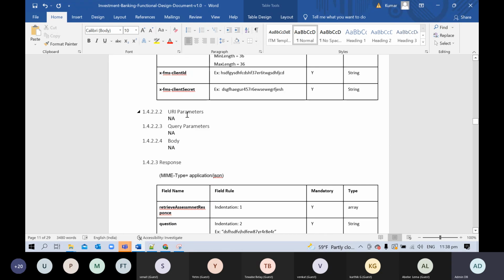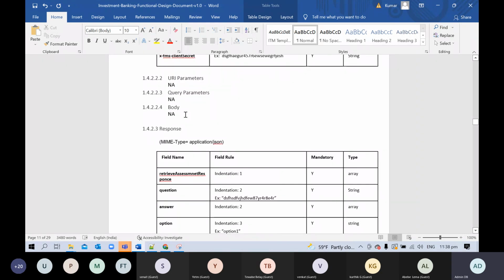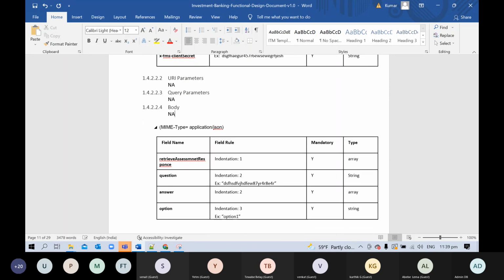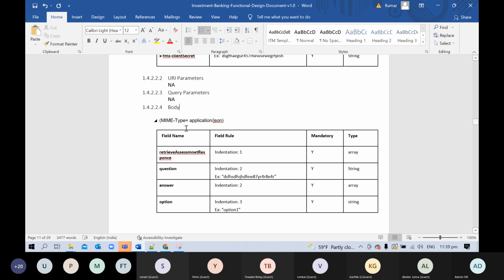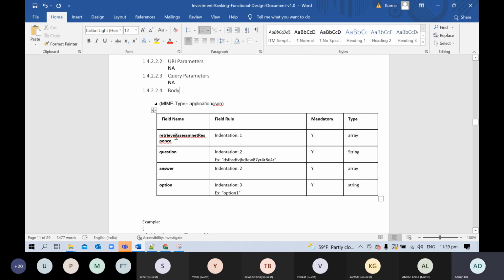Now URI parameter we don't need, query parameter also we don't need, body yes we need. So this will actually be the body. Okay. So this will be the record assessment request. I took reference of the first one, record assessment request.